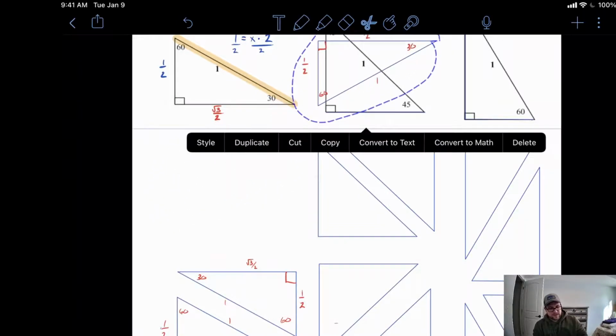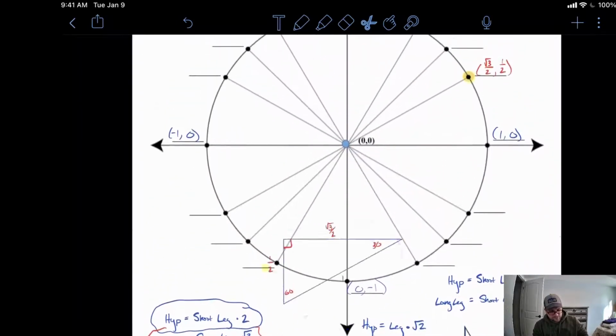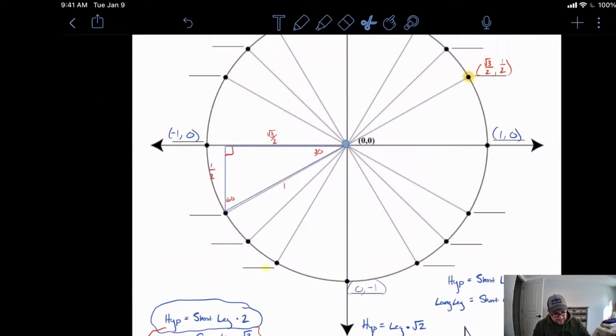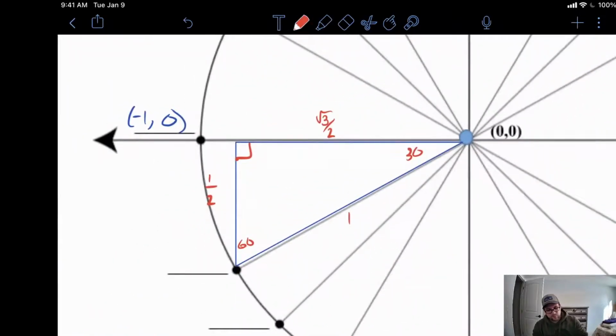If I drag this up to my unit circle, we're looking for where it can fit in here and everything matches up. And what we notice is that right here, we end up hitting this point down here in the corner. So let's use what we know. In this situation, we went backwards square root of 3 over 2 units, so we'll have a negative square root of 3 over 2. And we went down negative 1/2 units.